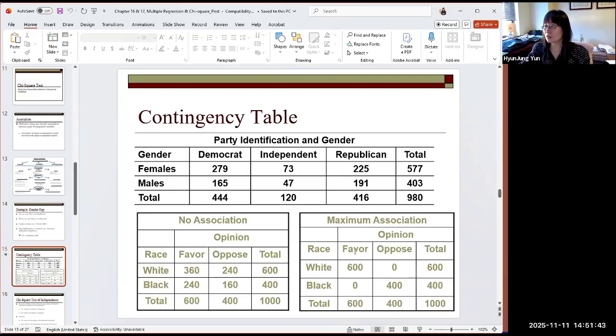All whites favor the opinion or policy. All black samples oppose the policy. So we know there is a clear association between ethnicity and the opinion about the specific topic. But in most cases, the numbers are not that clear cut.